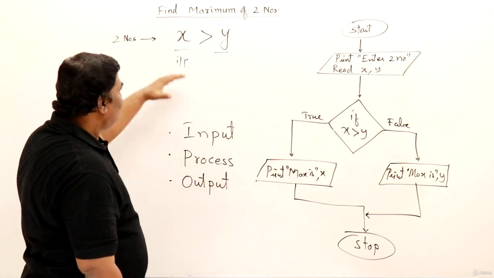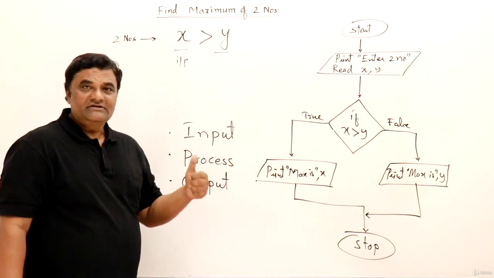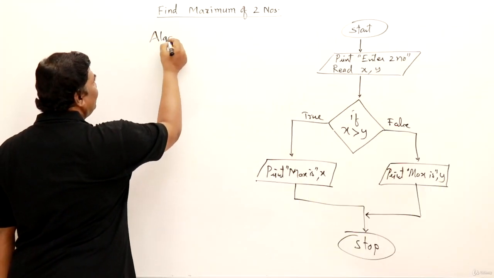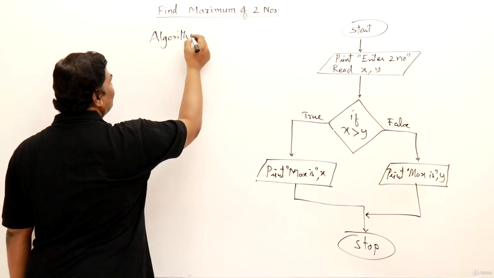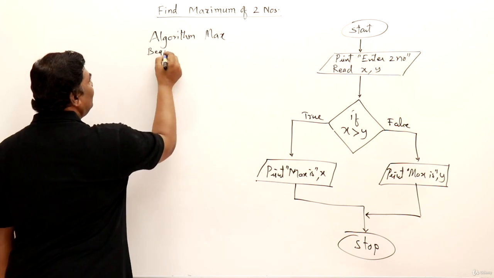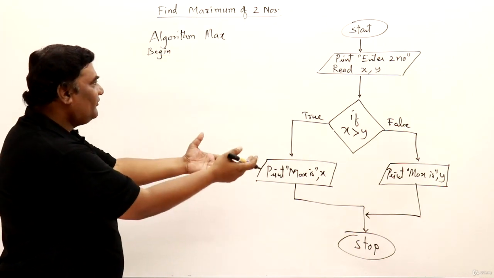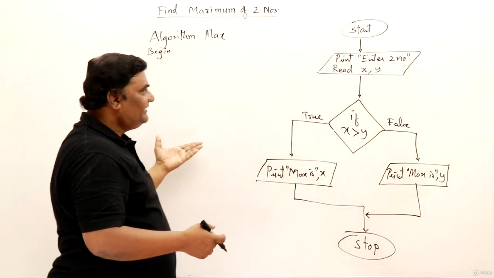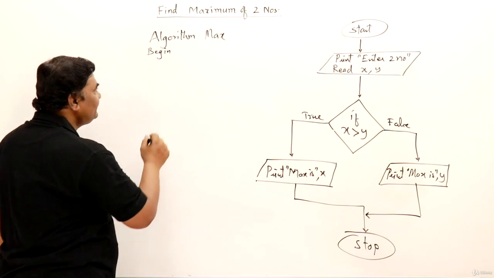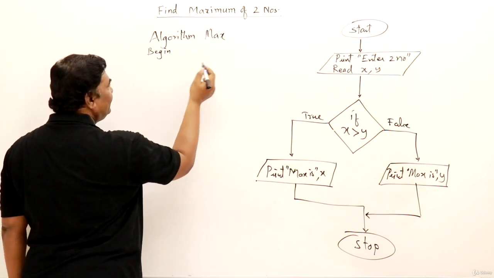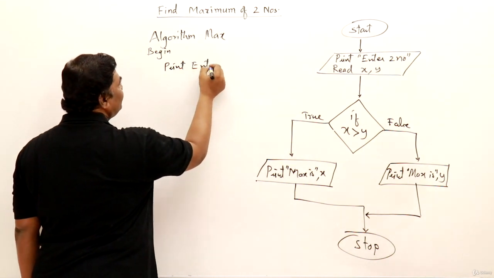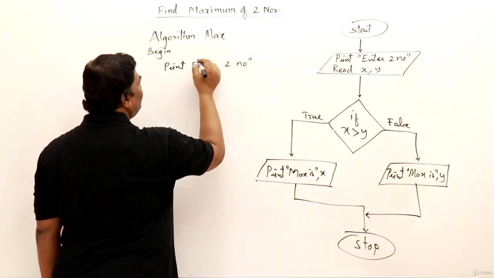Now the same thing, I will write it as an algorithm here, then afterwards I will write a program. So I will call the algorithm name as max, algorithm max. Now begin. What I have to do? I have already shown you that these things directly you can write here, but if we have if also, we will learn how to write if. So let us write down, first print enter two numbers.